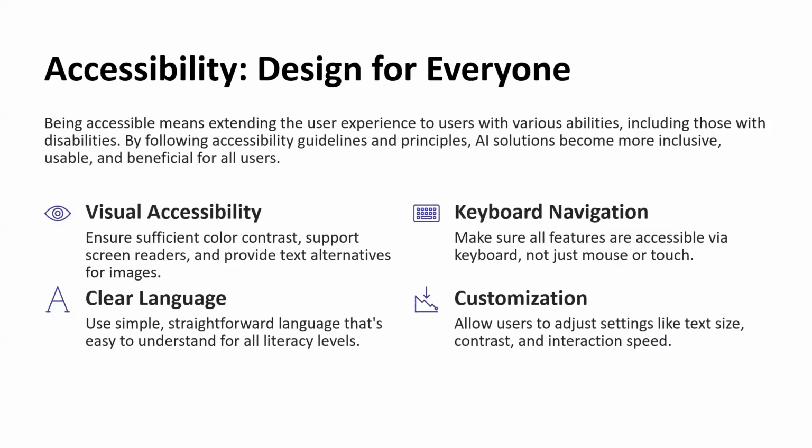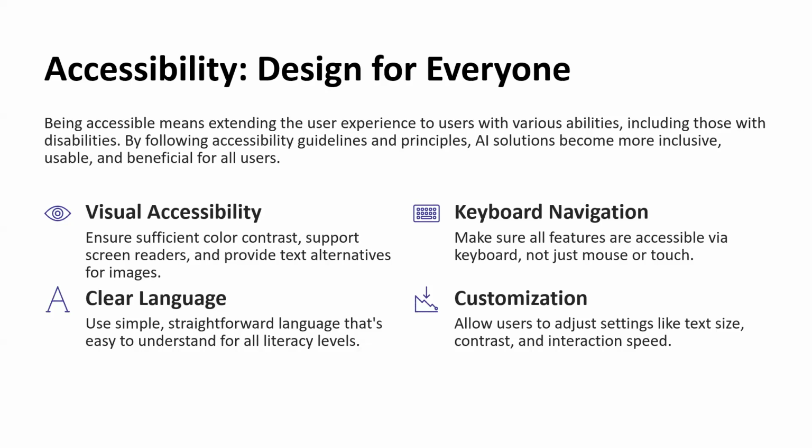So we talked about accessibility. We need to ensure that it's designed for everybody. So you need to make sure that it's visually accessible, ensure that there's sufficient color contrast. Some people are colorblind, and we need to ensure that the color contrast is good, so even if they can't see well, it stands out enough. Provide text alternatives. So if you want to make the text bigger or smaller, all those things. People wear glasses. So you need to ensure that the application meets those people's needs.